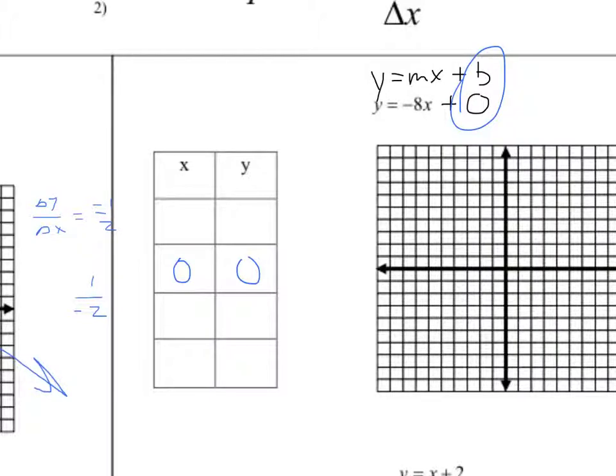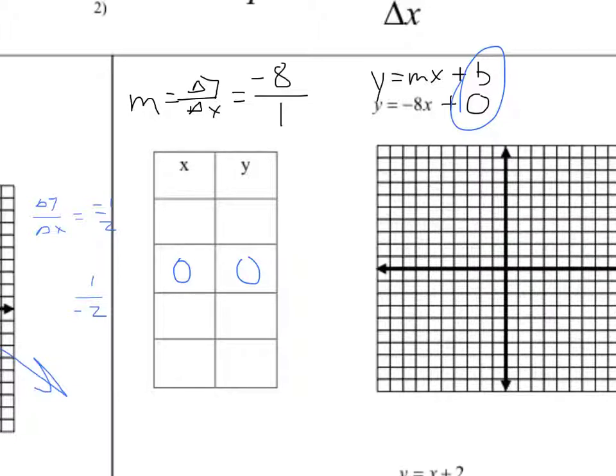Jumping on over to our slope. So now let's look at the slope here. Slope is supposed to be change in y over change in x. And I see that my slope given in my equation is negative 8. But that doesn't have a change in y and a change in x. Sophia, what do I need to do to fix this so I have a change in y and a change in x? Yeah, put a 1 underneath it. Just make it that fraction form of the whole number, that improper fraction.